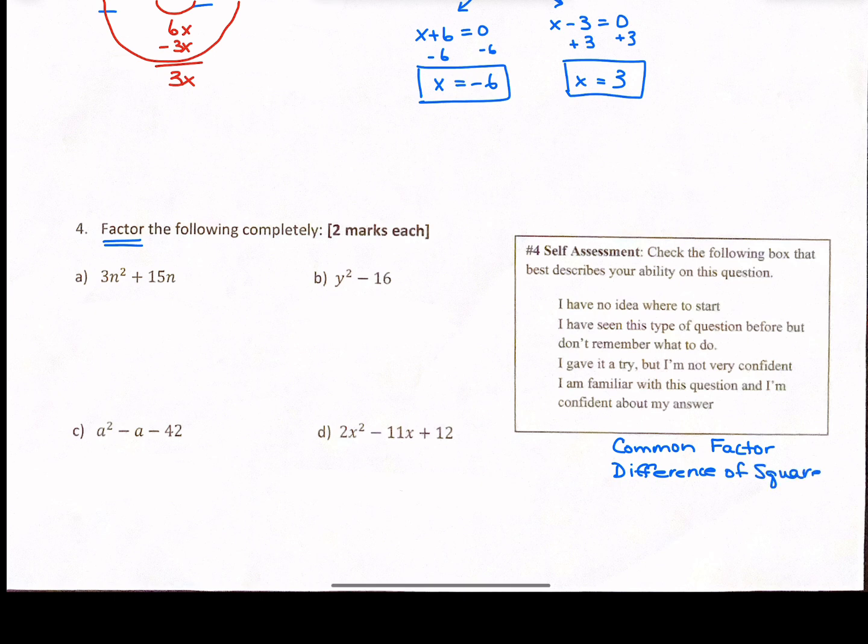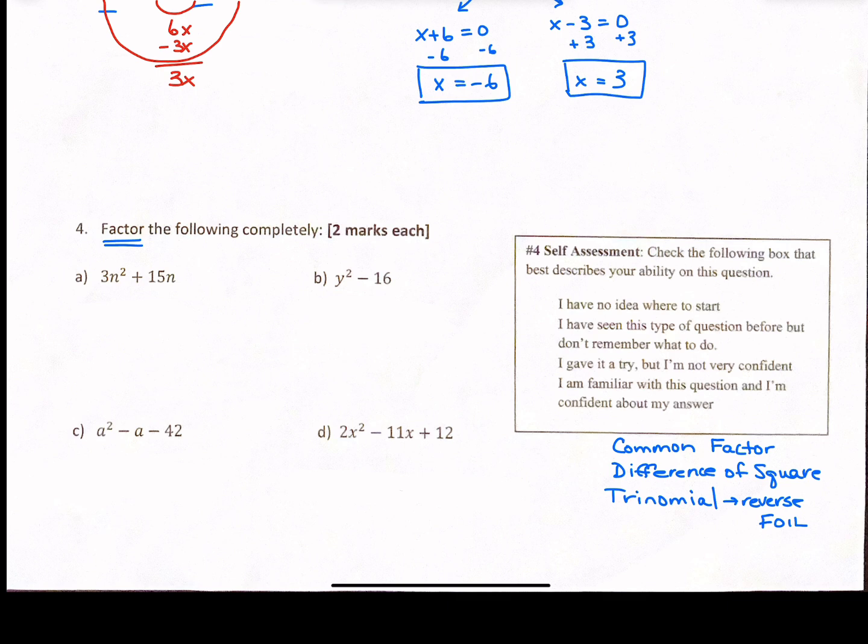And then we have something we call trinomial factoring. Trinomial means you have 3 terms, and they could be general trinomials or they can be simple trinomials. But basically, trinomial factoring is the reverse of FOILing. So you're going to set up 2 sets of brackets and break those binomials down so that when we multiply them back together, we get the original expression we started with. So keeping those factoring techniques in mind, let's take a look at part A.